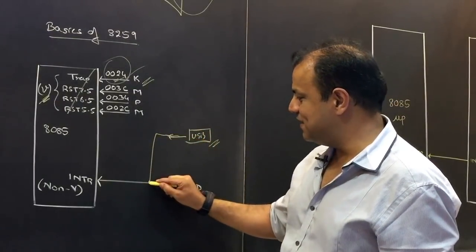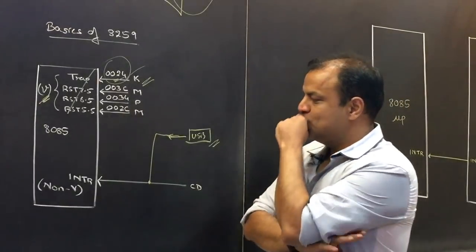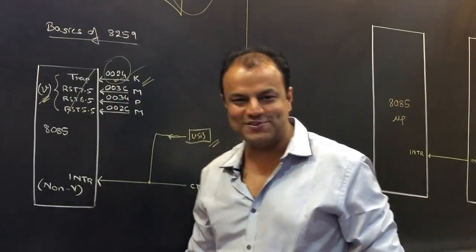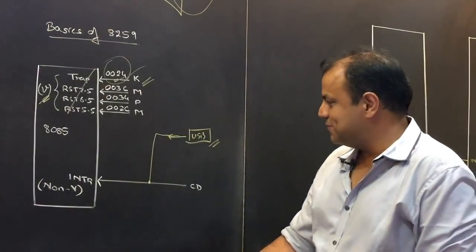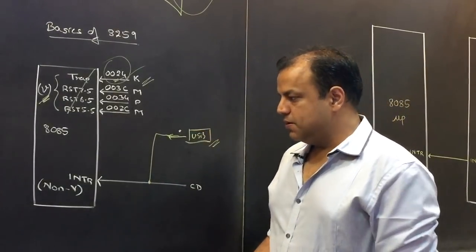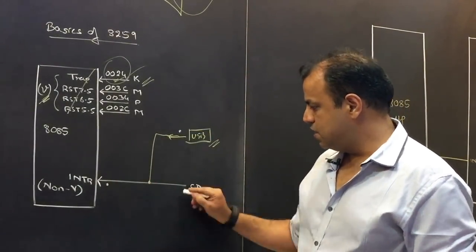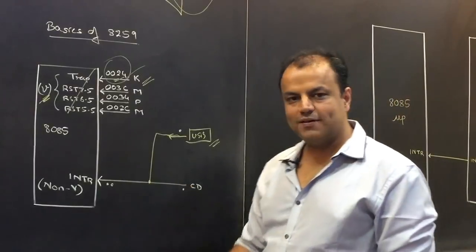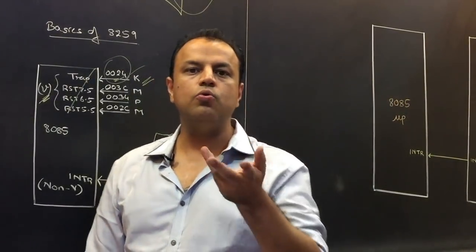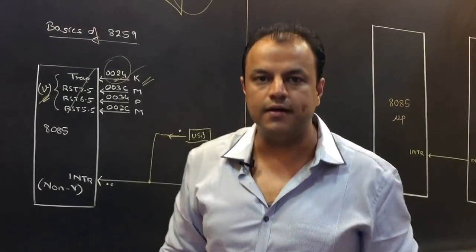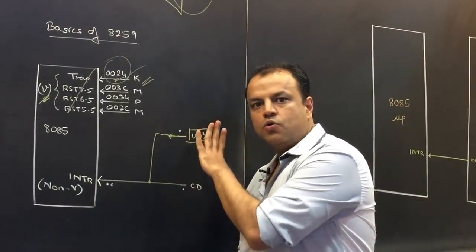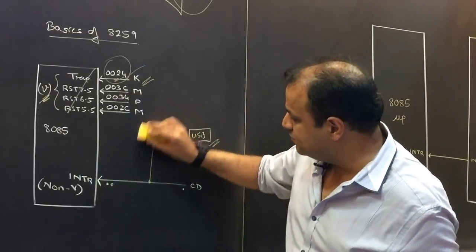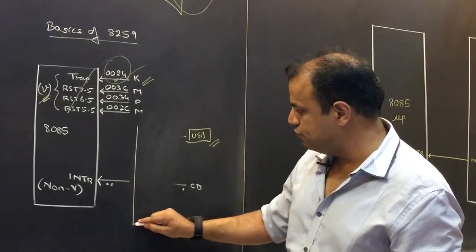We're going to combine these two interrupts and give it as a common interrupt on INTR. But, will it be as simple as I've shown? No, it can't be. Nothing is so simple. Engineering, we're learning engineering. It can't be so straightforward. It's very interesting, but of course, it's intense. When USB port sends an interrupt, microprocessor gets an interrupt on INTR. When CD sends an interrupt, microprocessor still gets an interrupt on INTR. What does that mean? When microprocessor gets an interrupt on INTR, it will never understand who sent this interrupt. So, the first thing you need is somebody in the middle who understands which interrupt has occurred and then forwards that information to the microprocessor. There comes the need for our chip 8259.